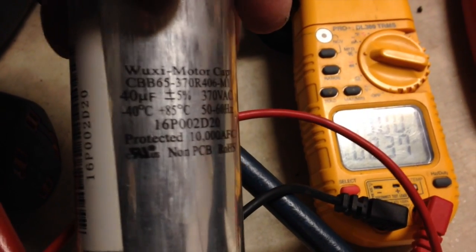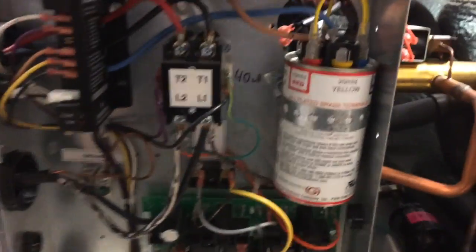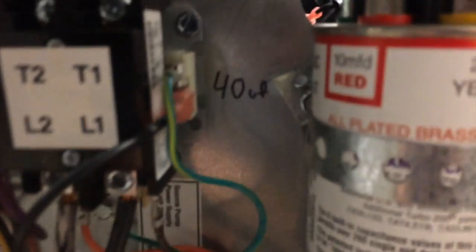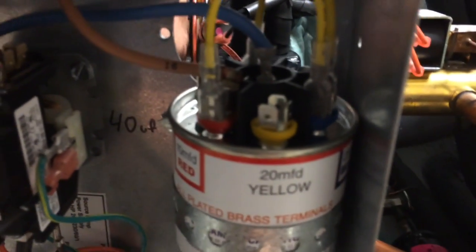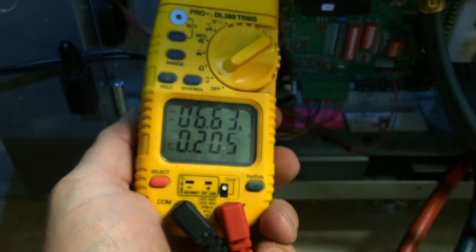One day in that air conditioner feels good. This is a 40 microfarad, 370 volt capacitor — this is what was in the machine from the original compressor. But as you can see, we're getting only 8 microfarads. The Turbo 200 is mounted in the upright position, strapped in — this does not go anywhere. The required microfarads are written down the wall so when they come for maintenance, they can check it from the top without removing it, just to make sure it's still good. Our final amp draw: 6.6 amps in high stage into our backup end line.